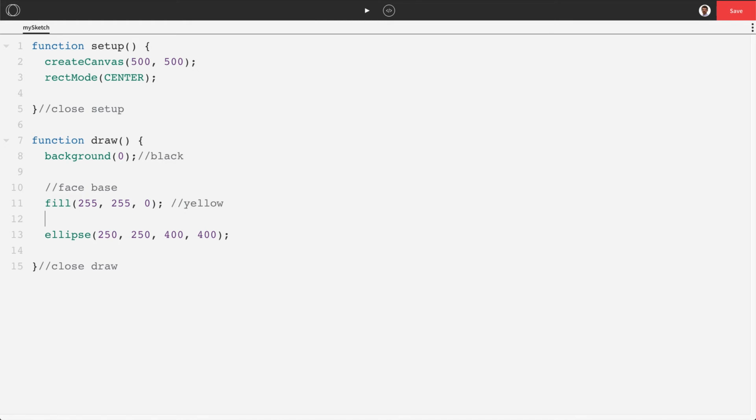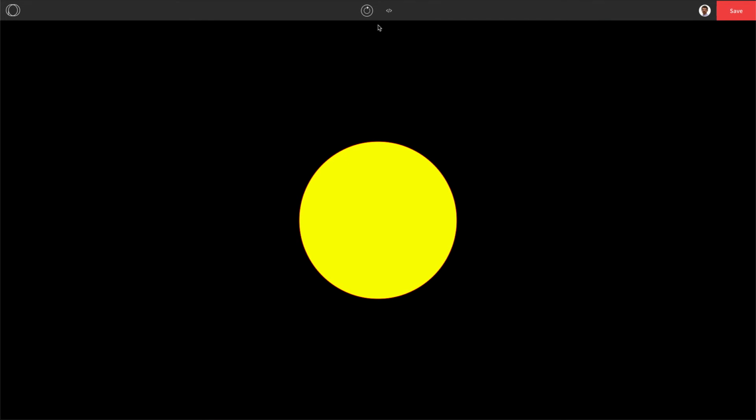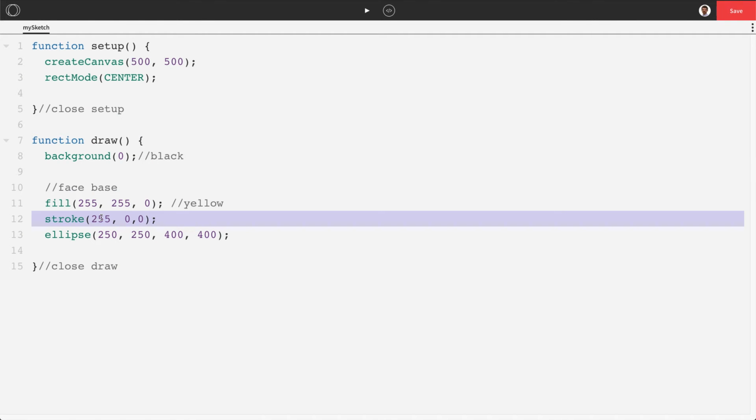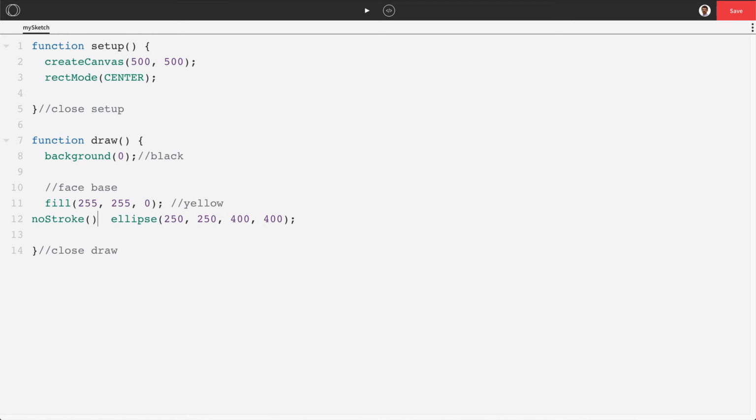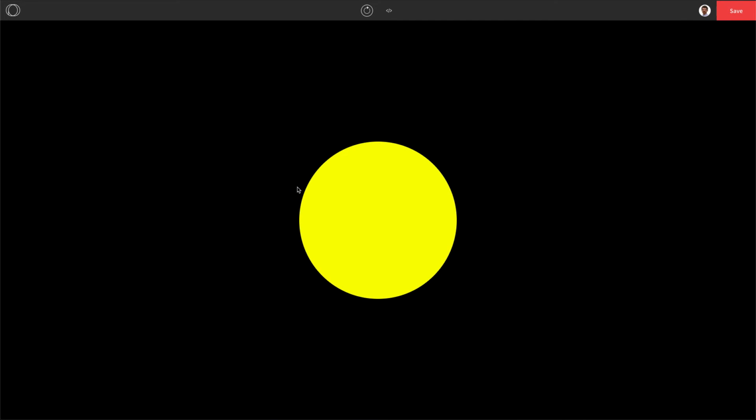And if I wanted an outline, I could say stroke. Let's just make it red so you guys can see what the stroke looks like here. This would be yellow with a red outline. I don't actually want an outline, so instead I'm going to say no stroke. Like this. And this is actually going to turn off stroke. All right, so we have our yellow circle as the face of our base.